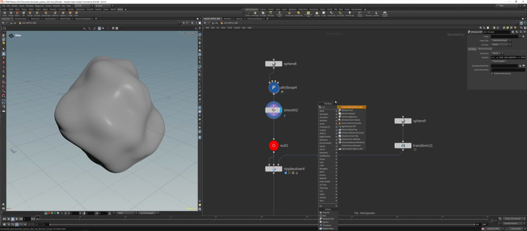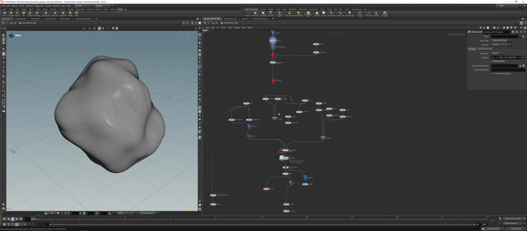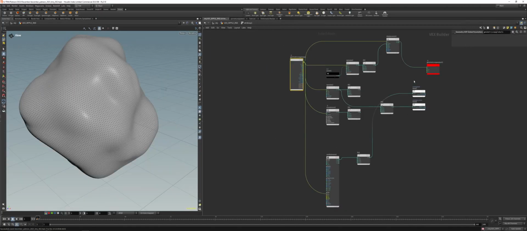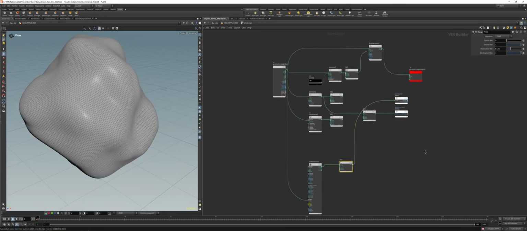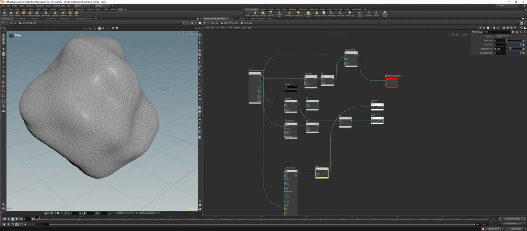Then another thing I want to do is to place a second attribute wrangle, and I want to call this create. Let's call it attrib wave. I also did that here, to basically create a wave speed attribute between, for example, 0.25 and 1.